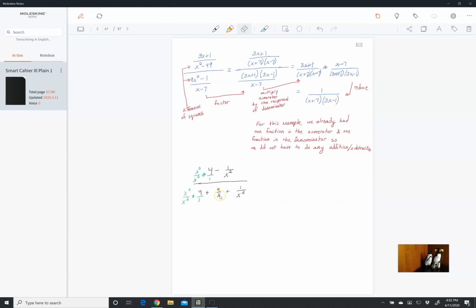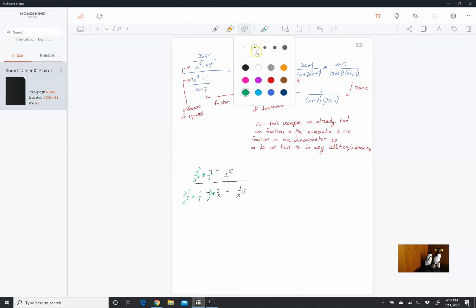Now we go to this one and ask what the other denominators have that this one doesn't. This one now has an x squared; originally it had a 1. If it has a 1, we don't have to do anything with it, because anything times 1 is itself. This one had an x squared, so it isn't missing 2 x's, it's only missing 1 x. If we multiply by x over x, we're going to wind up with an x squared on bottom. So we don't have to multiply by x squared over x squared for this middle fraction. We can just multiply by x over x.